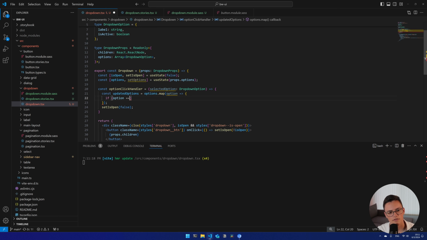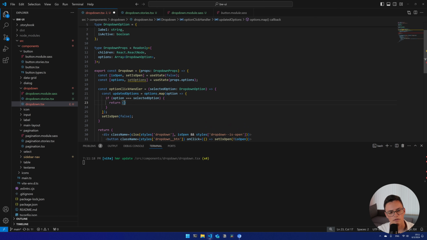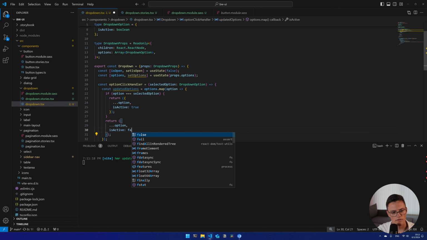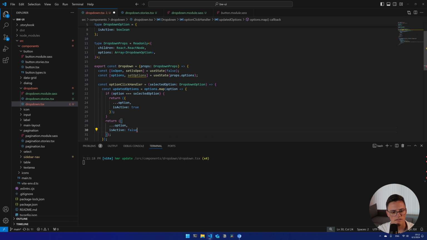And do the following. If option is equal to selected option, we will return the option and set isActive to true. All right. Otherwise, we'll return the option and disable activity. It's normal.